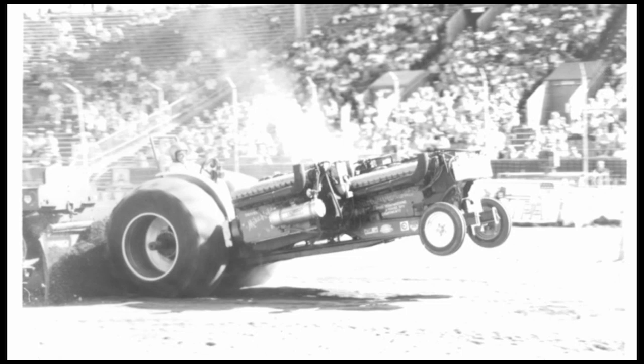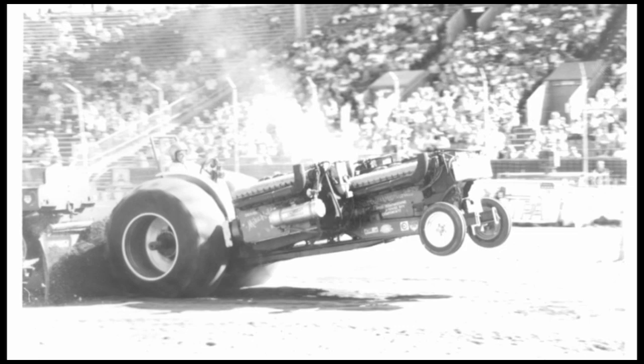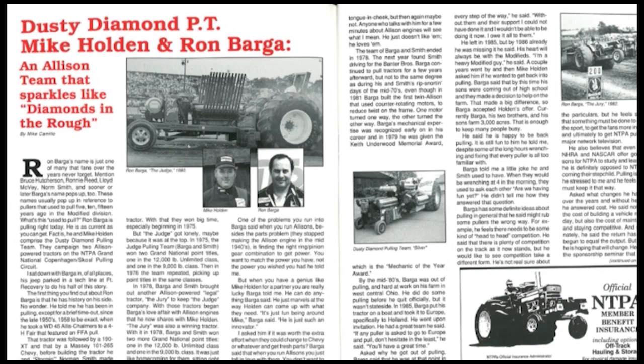I like to build, reflects Mike, who admits that everything on which he was about to embark meant doing things the hard way. Fellow puller Ron Barchi had successfully campaigned two tractors, the Judge and the Jury, with exotic power plants from a World War II fighter plane, the P-38 Lightning, each one of which sported two V-12, 1,710 cubic inch, 1,000 horsepower Allison engines.